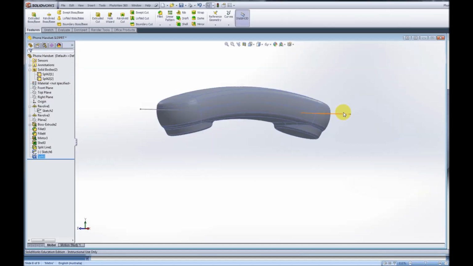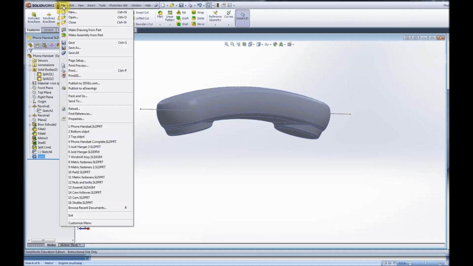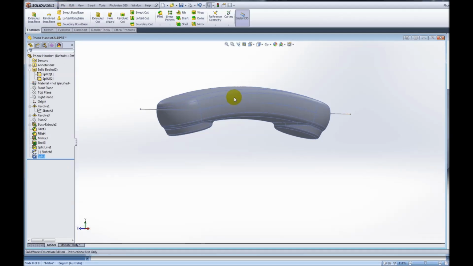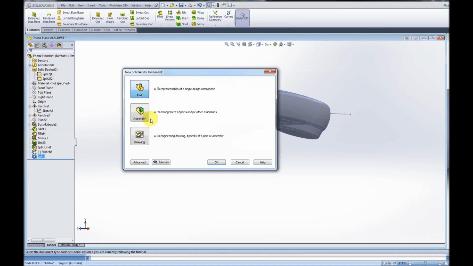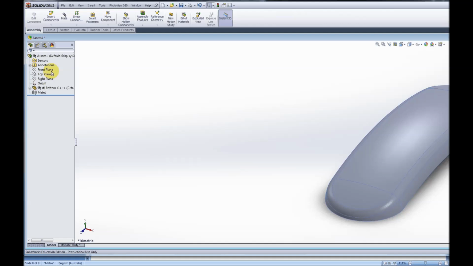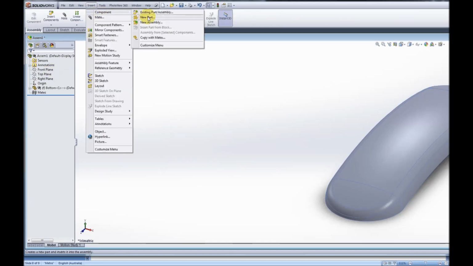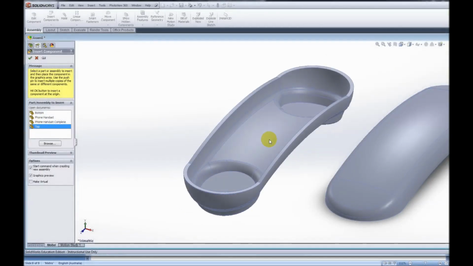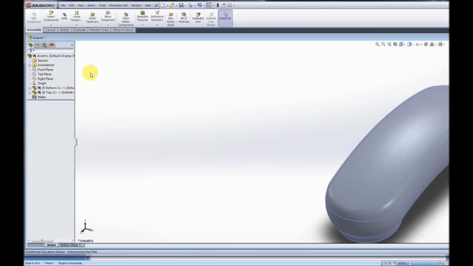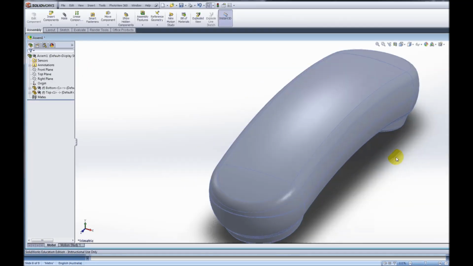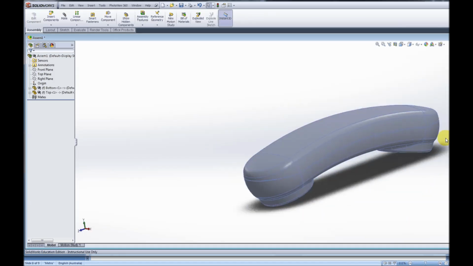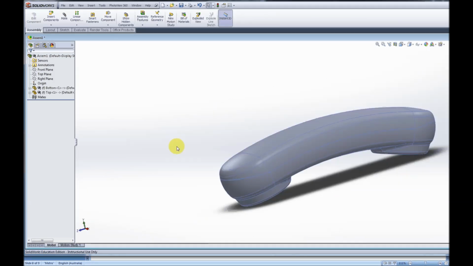and wait for a little while, and as you can see it goes through and creates two different parts. Now if we create a new assembly, we can put those two new parts back into an assembly. Because they're already open, we'll select the bottom, hit OK, go Insert Component, and pull the top and bottom part the wrong way around, which doesn't really matter. If you just hit OK, it'll put those components over the origin, which is probably where you want them to be.